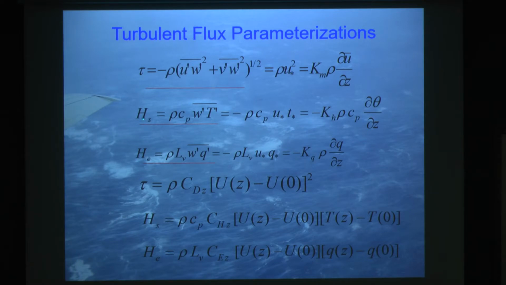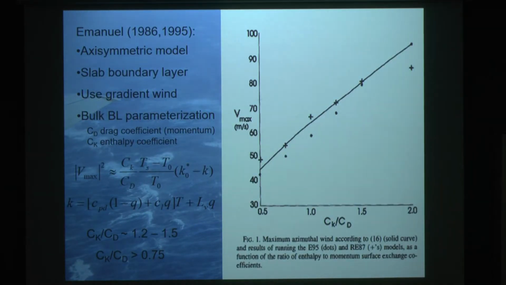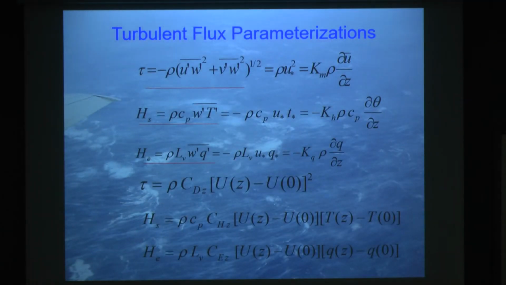And this is for the heat flux, this is for the humidity flux. Near the surface layer, the surface layer is simpler than the boundary layer. Basically, we use the drag coefficients and the exchange coefficients for sensible heat and latent heat transfer. So the CH and CE usually equal each other, and equal the CK parameter here. So they're all equal in the models. So we try to use aircraft observations to estimate those numbers like CD and CK. I'm going to show you some results later.